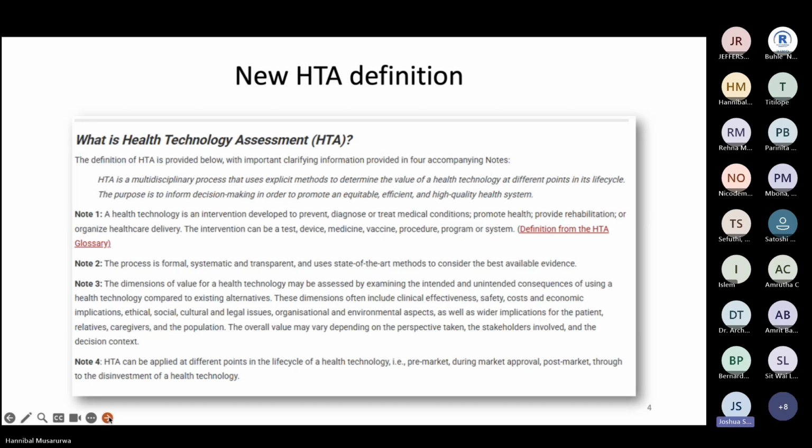And to note, because there might be these living HTAs where these technologies are reassessed at specific time points, then I think R is much better for that. It's much better at keeping track or doing, what's the right word, but basically continually updating the methods and the model.